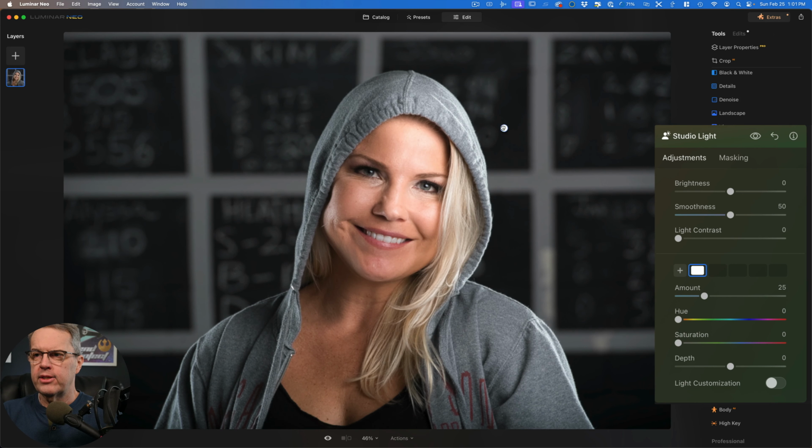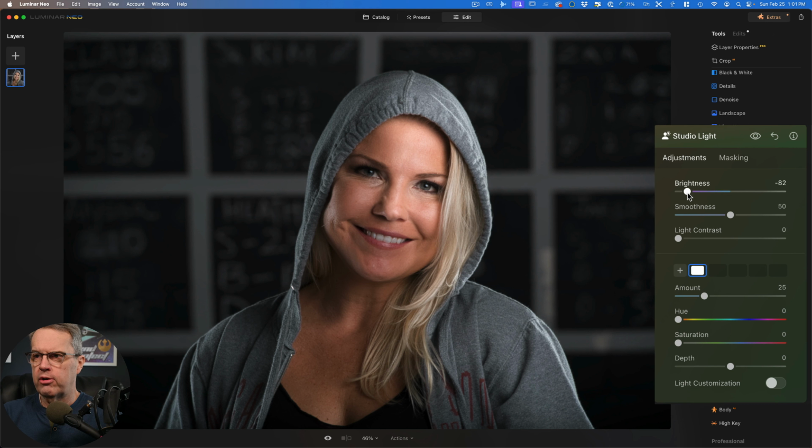As I said, take this and move it around the image and just see how the light affects her and get what you want out of it. Now, it's going to default with a brightness here in the center. You may want to pull that down a little bit. As you do that, look at the background, how it's also getting darker, but then you see that there's a little bit more light on her face. But she's also gotten darker in a couple places. So what we can do there is take a look at the depth slider, and that will show you how much the light is shining. It's not necessarily just getting brighter on her face. You'll see also down here on her hoodie, as we add that depth, it's extending the light.